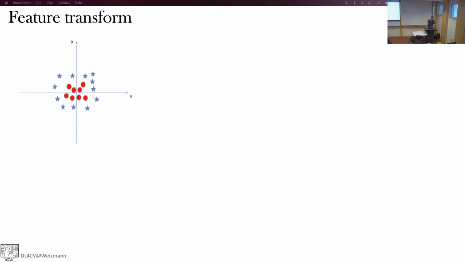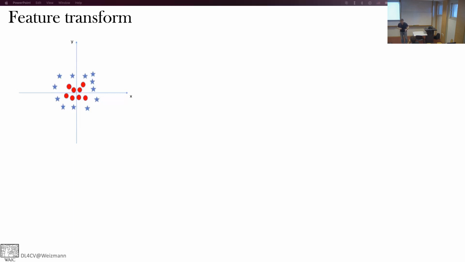This goes through this thing we call feature transform. So here's a classification problem that I want to solve. I only know linear. You're going to learn about linear classification too in the tutorial this week. I only know how to do linear classification. What can I do? There is something very obvious here. If I had another way of looking at this data, I would be able to use the tools that I have to classify this.